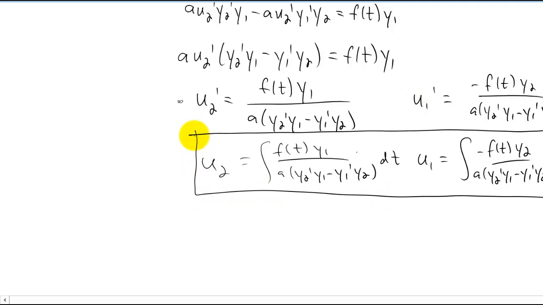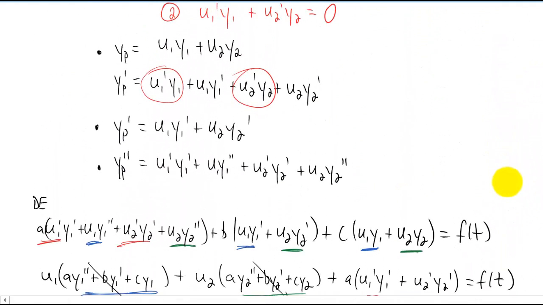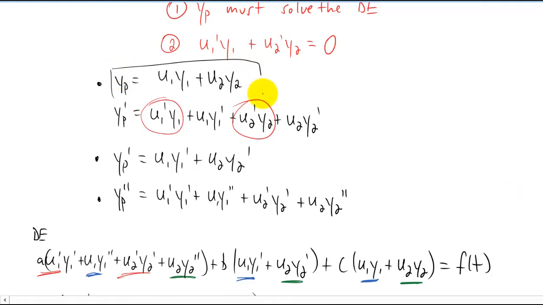So variation of parameters becomes basically plug and chug, or plug and crank, or whatever it is that you kids say these days. You solve the homogeneous part of your DE for y1 and y2. You plug all the stuff in here, and you figure out what u1 and u2 are just by integrating. Once you have u1 and u2, you just plug u1 and u2 into your particular solution guess right here, and you're done. You have a particular solution.